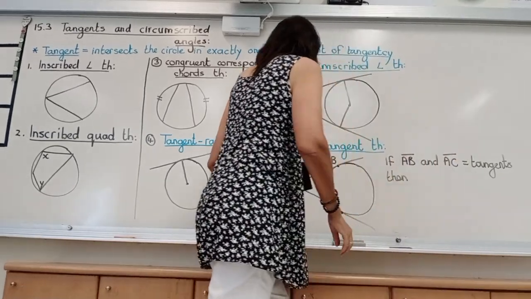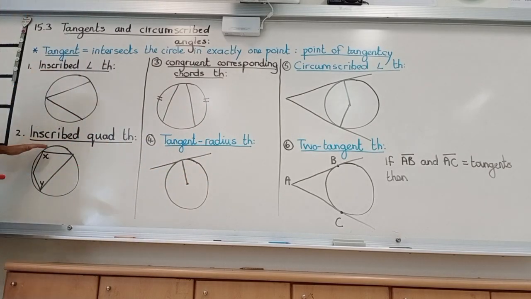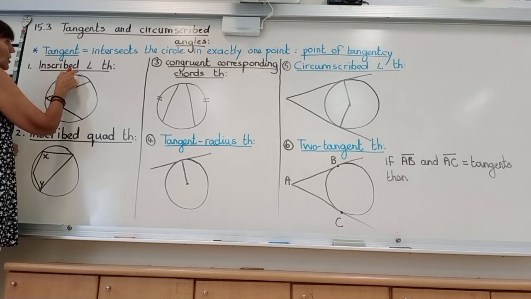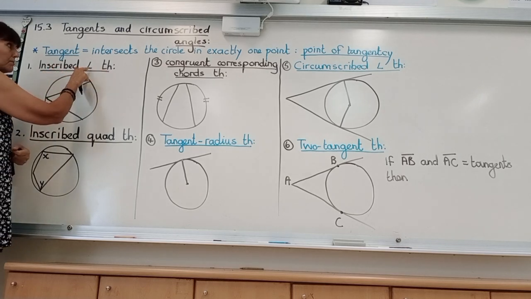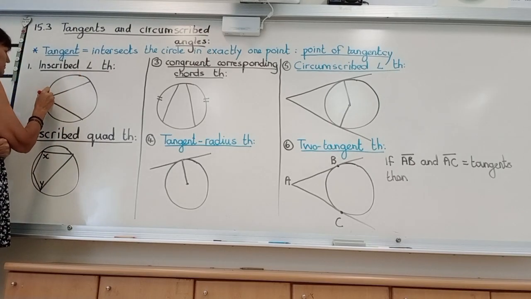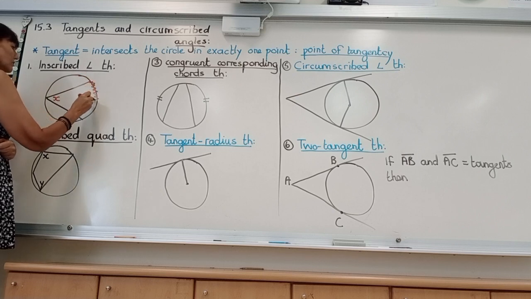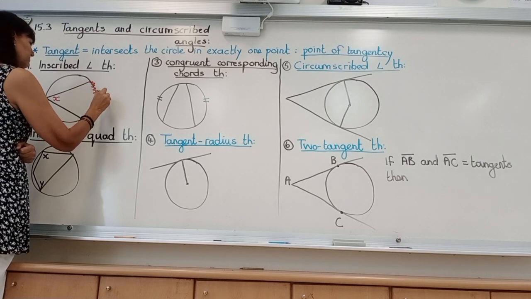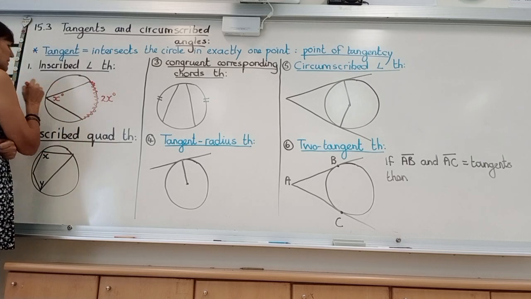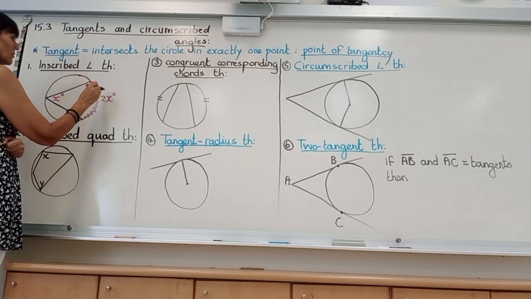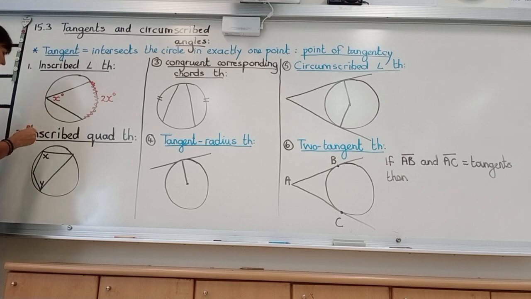Before we start, let's just quickly take a look at the other theorems we've been working with. Inscribed angle theorem, look at my abbreviations. The inscribed angle theorem says this: the inscribed angle is half of the measurement of this arc. So this is degrees and that is degrees. An inscribed angle is always half of the measurement of the arc that it subtends.